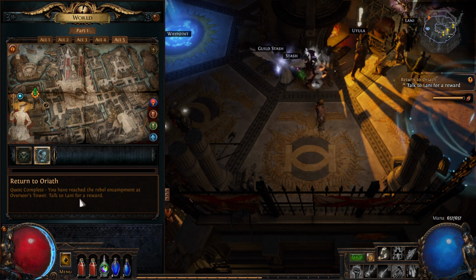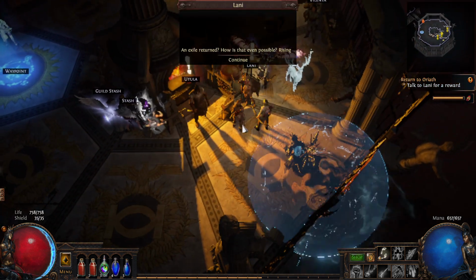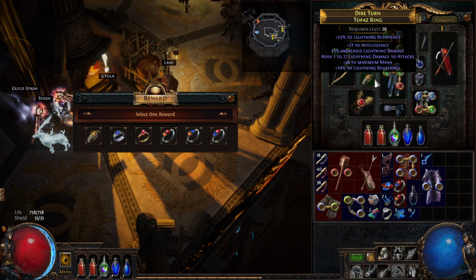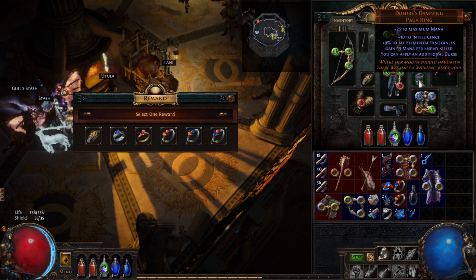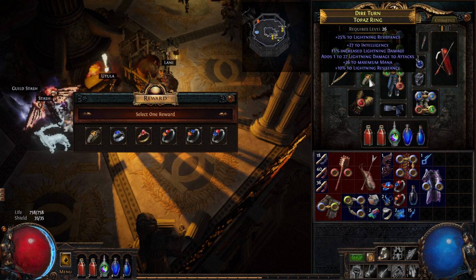Let's see, what do we got to do here? Okay. You've reached the rebel encampment at Overseer's Tower. Talk to Lani for your report. Okay, Lani. An exile return. And thank you. Okay, what do we got here? So we have that. That gives us all elemental resist, which is cool. That's good.